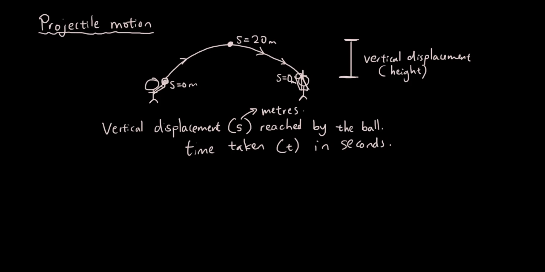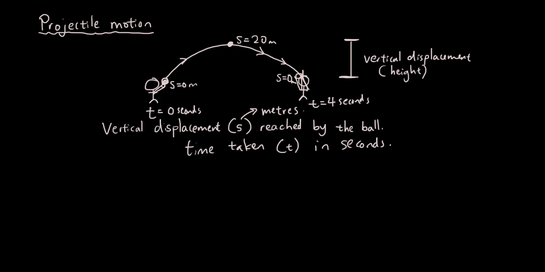what I want to do is to draw a graph of the displacement of the ball against the time. So initially when this person is holding the ball, the time is 0 seconds. Right, the initial moment. And then after he throws it up and the other person catches it, at this point the time is, let's say, 4 seconds. It has taken 4 seconds for this ball to travel to reach the other person. So now we're going to draw a graph of the vertical displacement, which is S, against the time T.